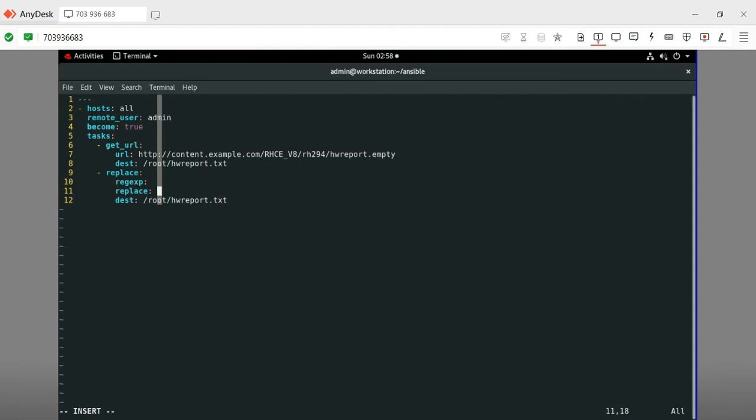Replace is the, no, this one, the item.destination.